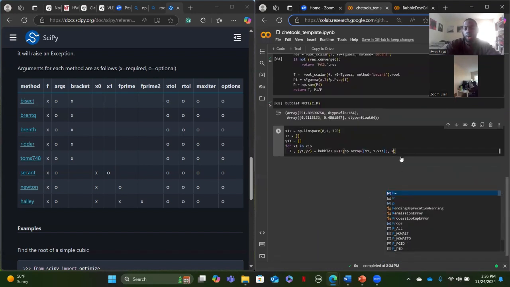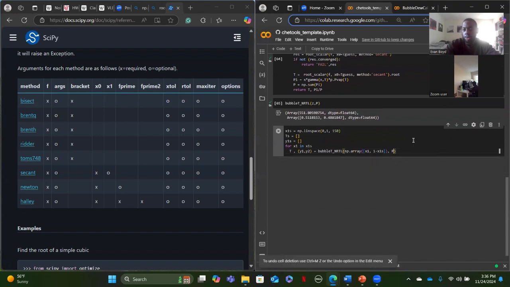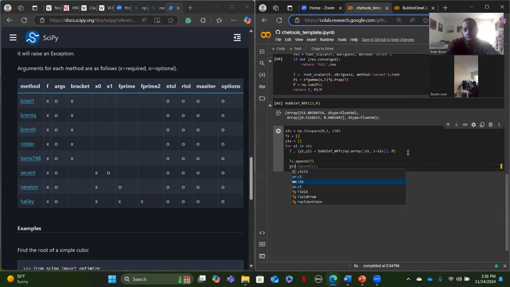And then what we want to do now is append these. Oh no, we want to append our temperature, so our TS's dot append the temperature. And then our Y1s needs to be appended as well, so they are frequently updated to new points with our Y1s. Okay, so we should be there.